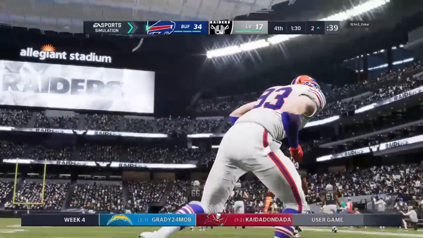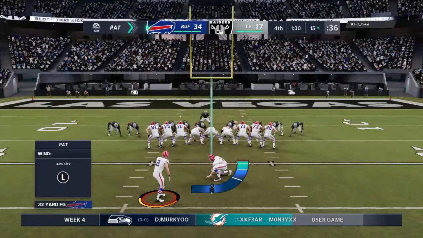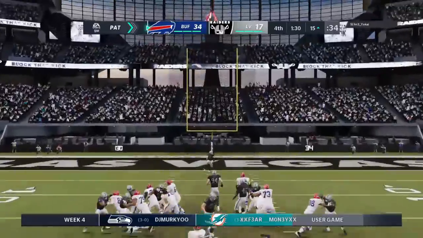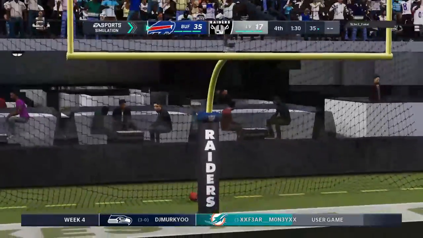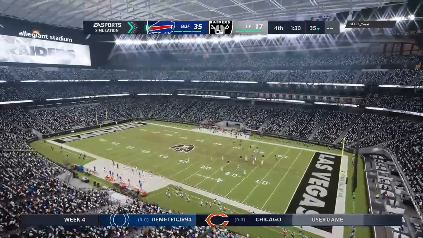The offense, they've had some sloppy moments. Sloppy there again on that one, and it could be the backbreaker. From a defensive perspective, if the offense is going to be sloppy, you've got to take advantage of that. And that's what they've done all game long. And his kick is right through. Bills 35, Raiders 17.